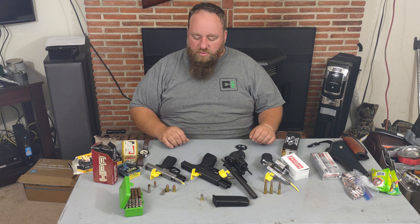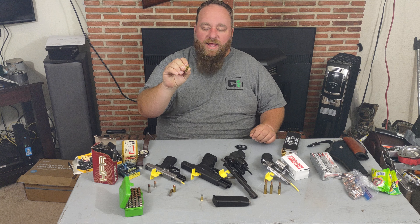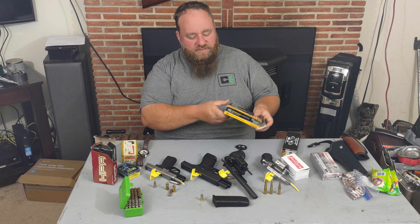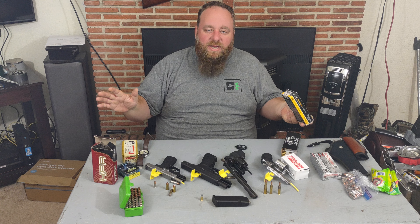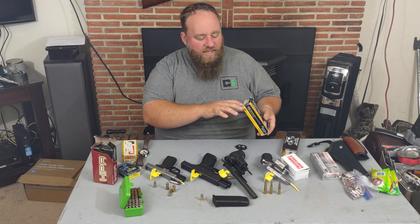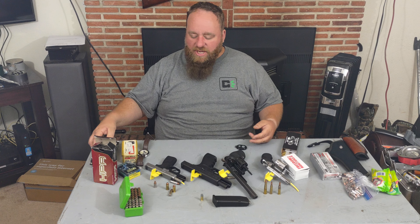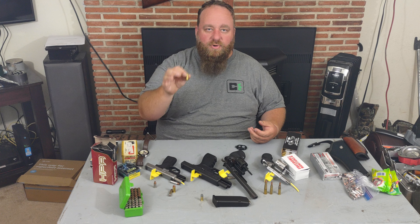We're going to start with your practice type ammunition. Practice ammo is going to be a full nosed or full jacketed round — a little cheaper, and that's what we use for practice. This particular round is a full copper jacketed round. Looking at the box, it says 10 millimeter — that's the size. We're not getting into caliber debates; pick the gun you shoot well. It says 180 grain — GR for grain — and then FMJ: full metal jacket, meaning no hollow point, no soft tip, it's fully enclosed. That's your practice type ammo.